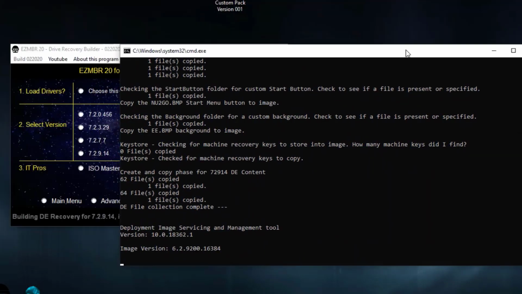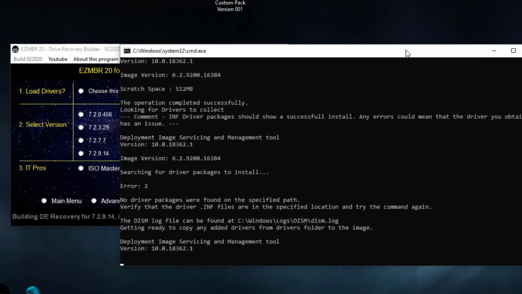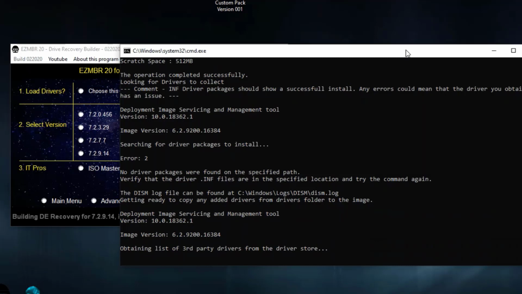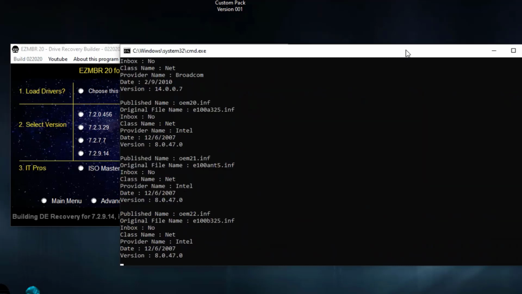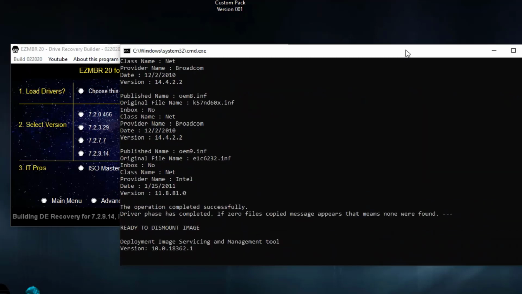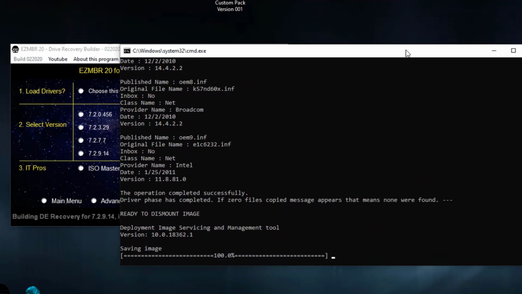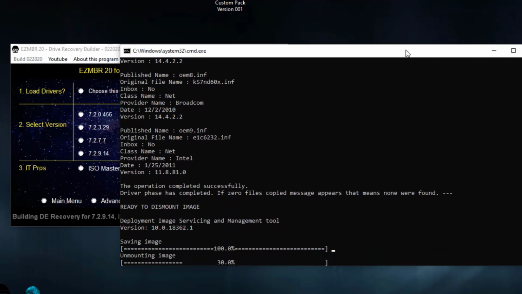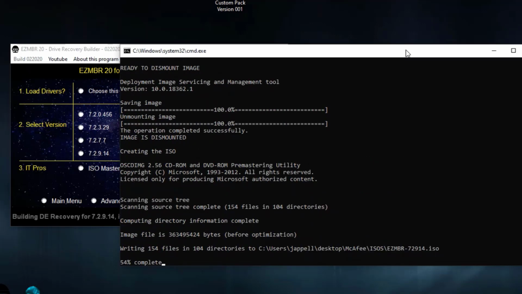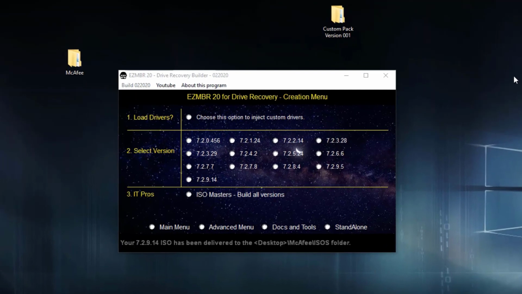Sometimes the window will close, reopen to do something else. This is where it's actually looking for the files. It's going to bring it into the utility, the Microsoft Developers Kit, and do all that work for you. Okay, now we're saving the image. We're going to unmount it. It's been about 45 seconds now. And that's it. All done. It's a lot easier to use the tool than it is to do it by hand.